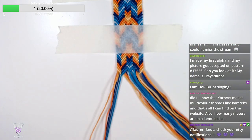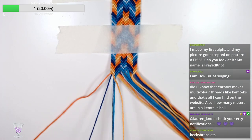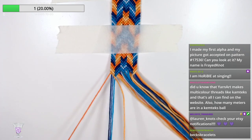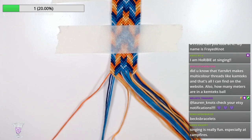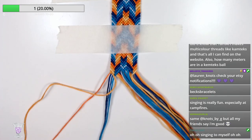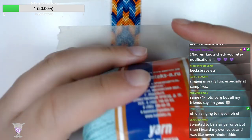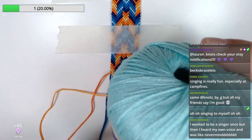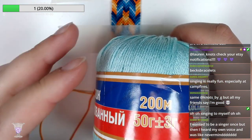Did you know that yarn art makes multicolored threads like contacts? That's all I can find on the website. Also, do you know how many meters are in a contact? Well, let me check, actually, I might be able to tell you, if I can find one that has a label on it. Sorry, one sec, I'm trying to get it out. How many meters are in you? Am I just blind? 200. This is 200 meters. There you go. You can see it on there.